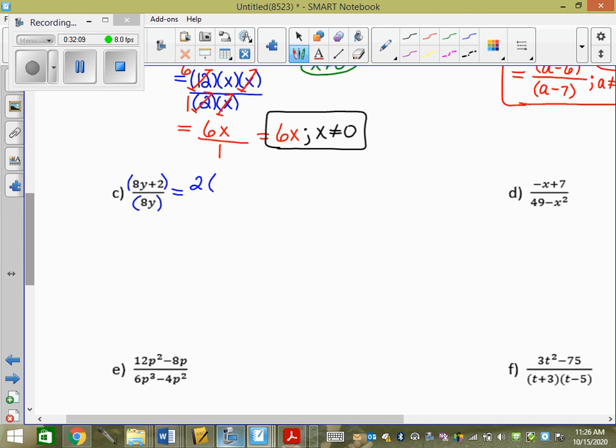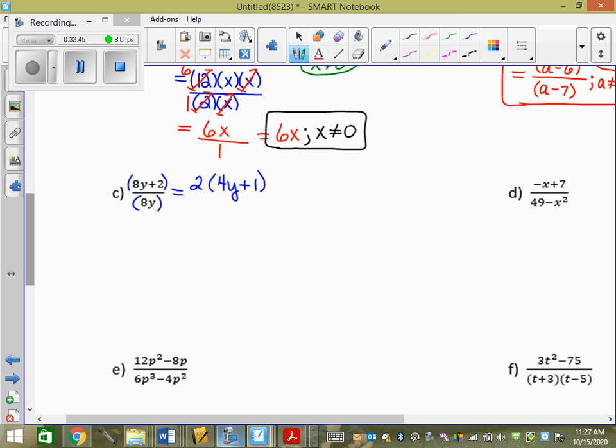So remember our first step, bracket the top and the bottom. Our second step is to GCF or difference of squares the numerators and denominators if we can. So I can take a 2 out, so I'm left with 4y, and people will put a bracket. No, heavens to Betsy, we don't do that. What do we put? Plus 1. Because when we take a GCF out of 2 terms, we better still have 2 terms. If I distribute that back, do I get what I had before? Yep. But if I distribute it into the 4y, all I would have is 8y, which is not the same as what I had before, and I made an oopsie.